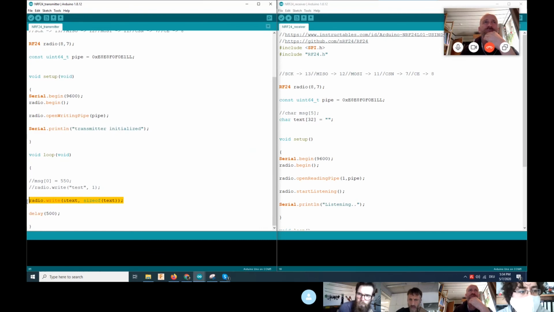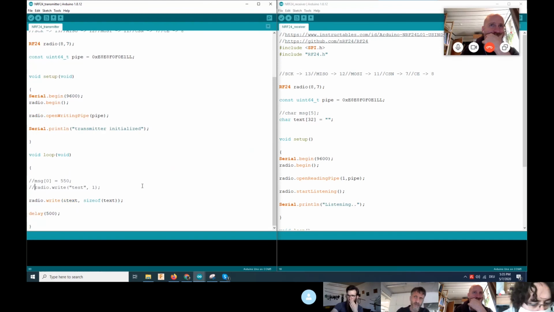And then inside here, guys, we just write our data. In this case, this write is a little bit different from the write that we saw in the serial or in the I2C and so on, because this one takes also the size of the data. So here, the first parameter is the data that you want to send. The second parameter is the size of the data. In this case, this is a way of passing an array.